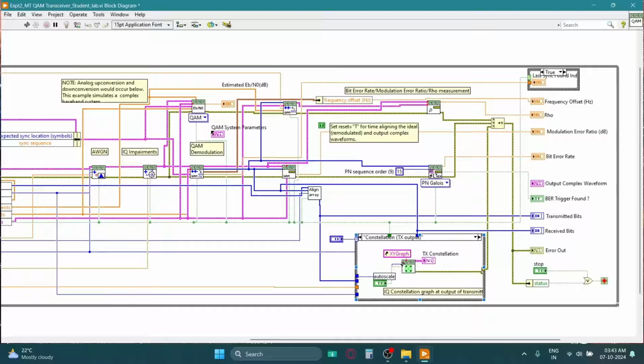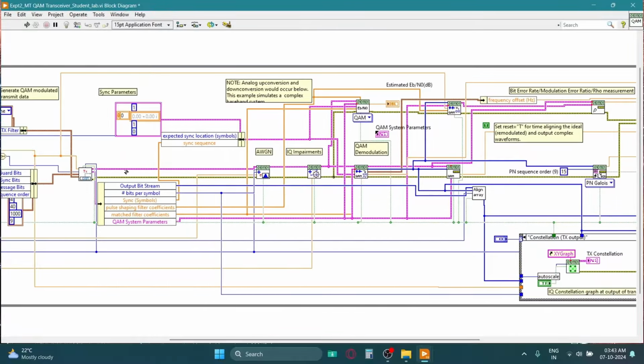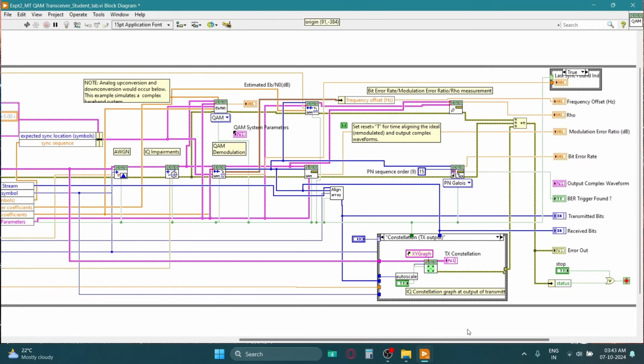Constellation TX output. I think I've already told you the way this works. If there's a TX here, you will connect to the unprocessed waveform that is here instead of anything else. This is what you'll be connecting here. Nothing else is important here. The reason error in will be important over here is because this block has its own error out. So just connect error in from anywhere, doesn't matter. Again, this is not important. If it draws an error, then you can drop this, otherwise it's fine.